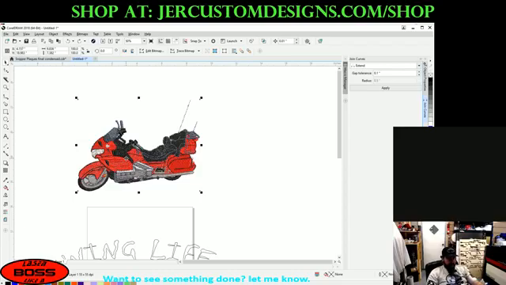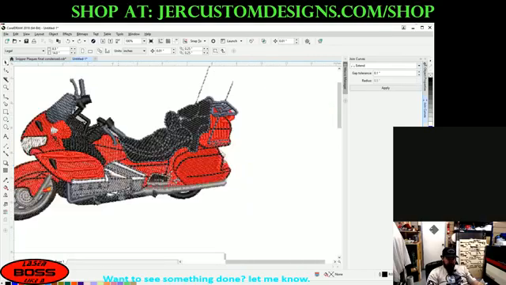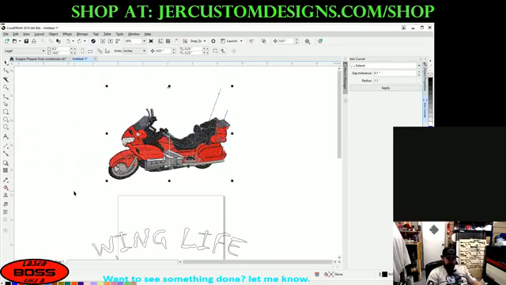Right. But now I want to go back to where I cut it. Now it's cut, and you can tell because you can see that faint line right down the middle. Okay, so now highlight the object and then put it into CorelDRAW, or I keep saying it, into LaserWorks.